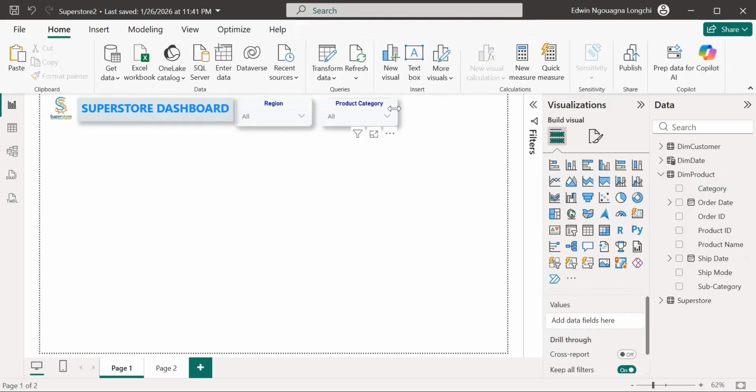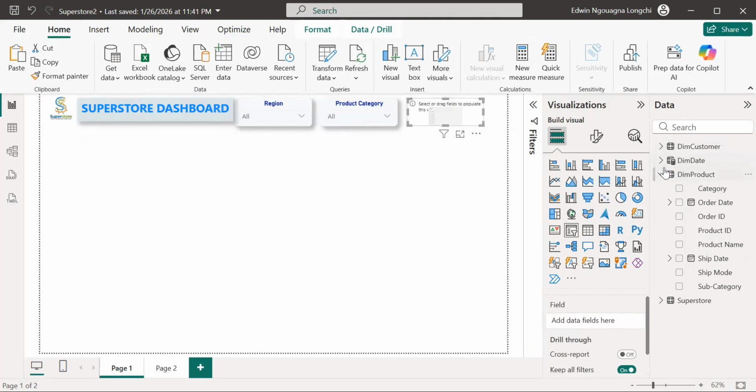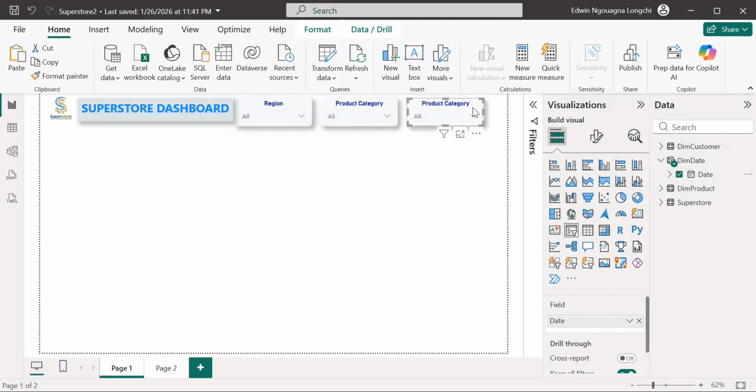Okay, and then we are going to copy it again and paste, snap it, and here we're going to bring the date. So we go to the dates table and bring in the dates column. We'll put it there. Then we click on show date hierarchy, and choose year.